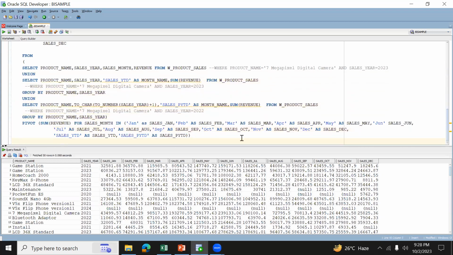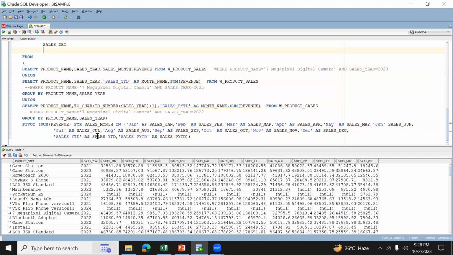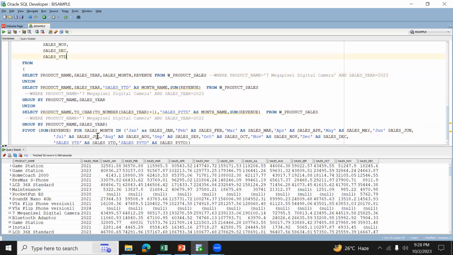The last two, sales YTD and sales prior year YTD, comma, sales prior.